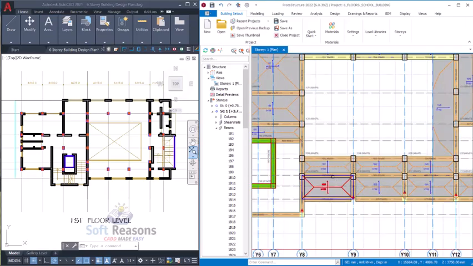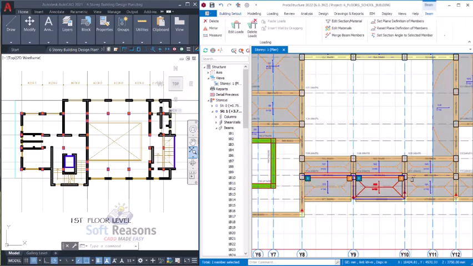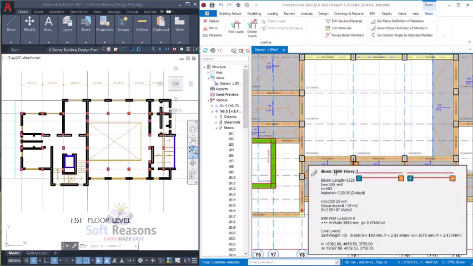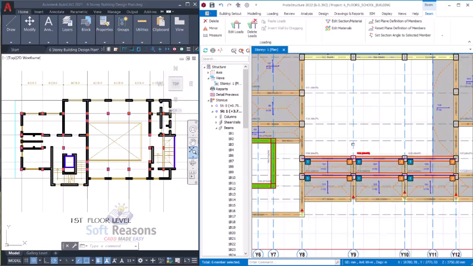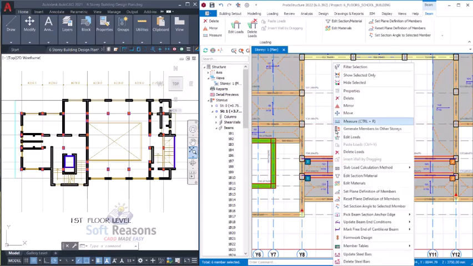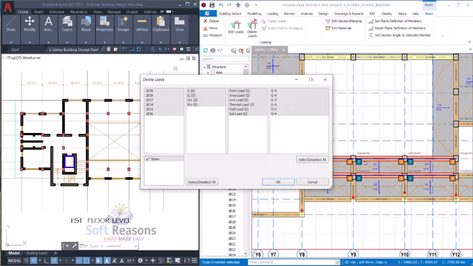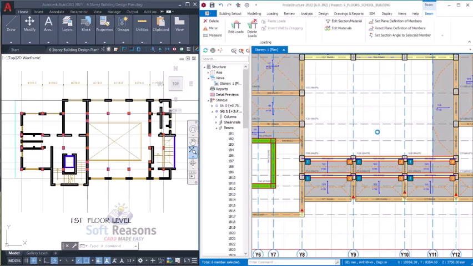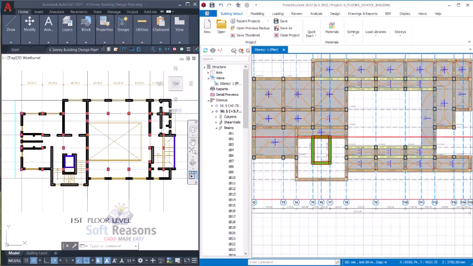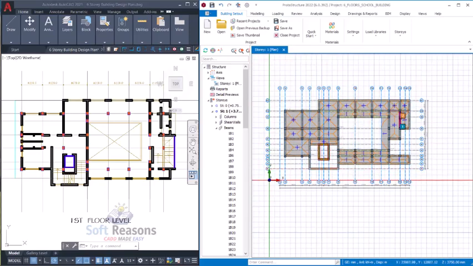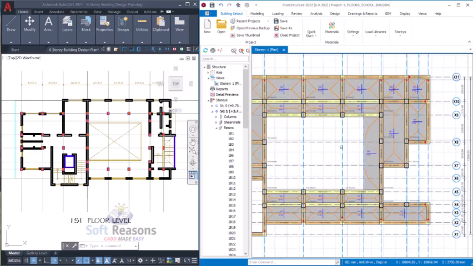So by doing this, you are now designing for an economical situation, right? If you don't do this, having these loads on this beam is going to over design this reinforced concrete beam successfully. So to avoid over design, you have to delete the loads because the beams are not actually carrying any wall load. So this is how it's supposed to be at the first floor, just like this.